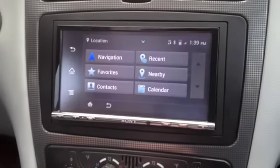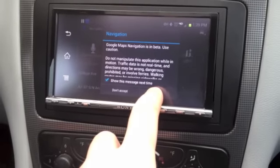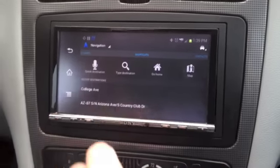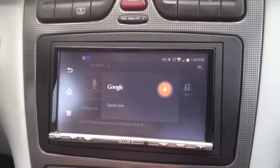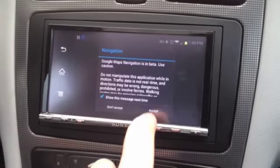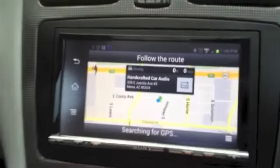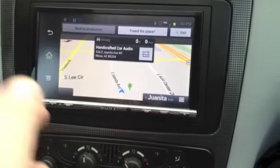And let's say here we want to go to maps, and we want to go to navigation, and we want to go to... I wonder if it'll find us by me saying the business name. Let's try this. So let's click speak destination. Handcrafted Car Audio. Sweet. Check that out. Just by using your voice, and you have arrived, because we're there already.